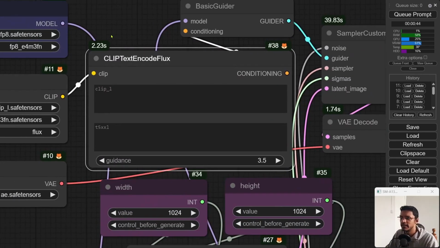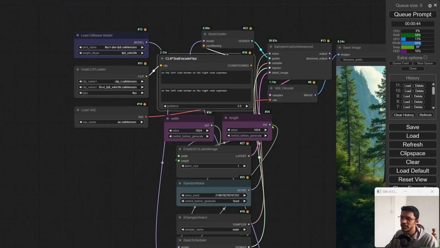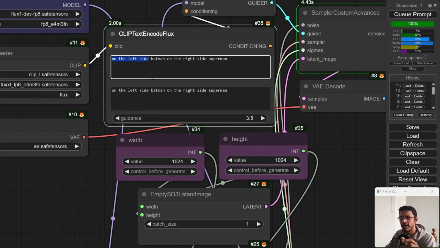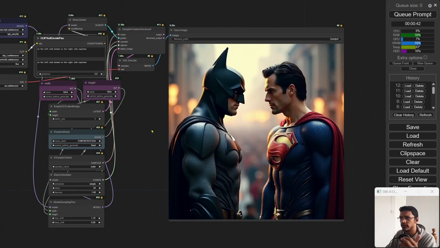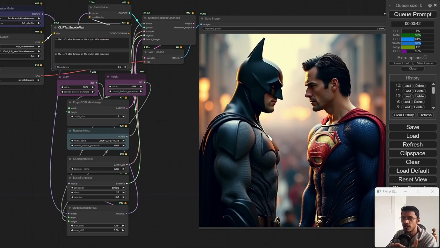And people complaining that you need to come up with a really good prompt in order to generate images. It's not really true, because I think I will have to change the resolution for this text because I'm trying to generate something on the left and something on the right. And as you can see, it's simple. The only descriptive part here is that I have on the left here, then on the right side here. That's it. I'm pretty sure it should be able to generate something like this. There you have it. We have Batman on the left side and then Superman is on the right side.